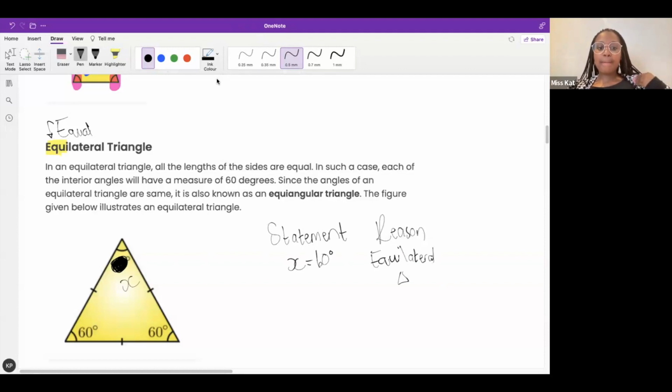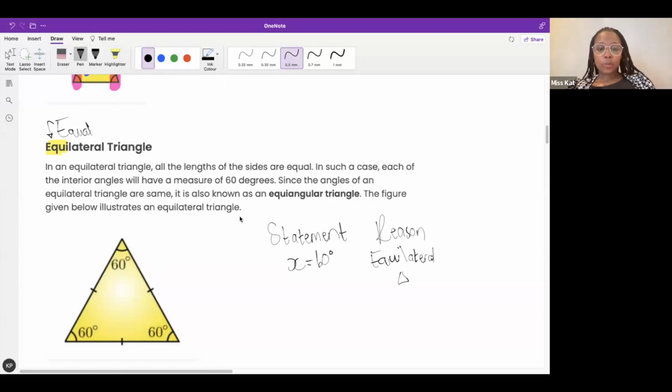Remember I said we are going to have another reasons sheet when we're done with shapes. I gave you a first one when we were doing the geometry of straight lines. Now we're going to need another one for shapes because they all have their own properties. So keep that in mind and keep coming to the lessons. You will get it, guys.